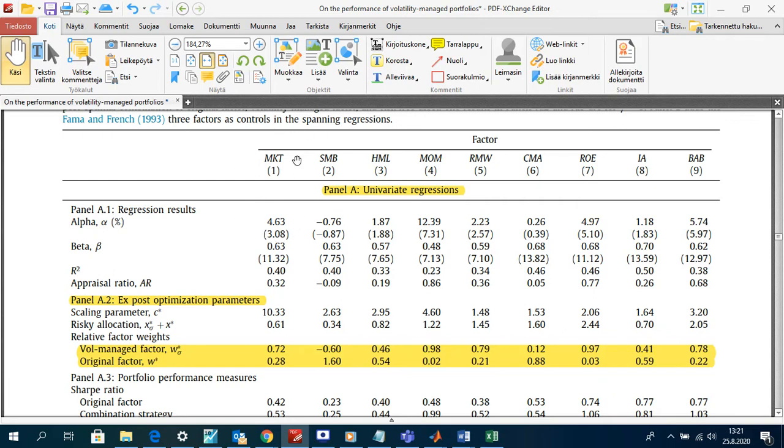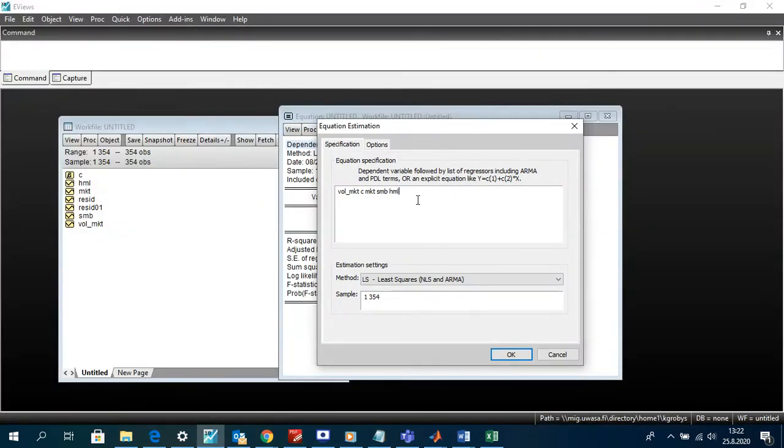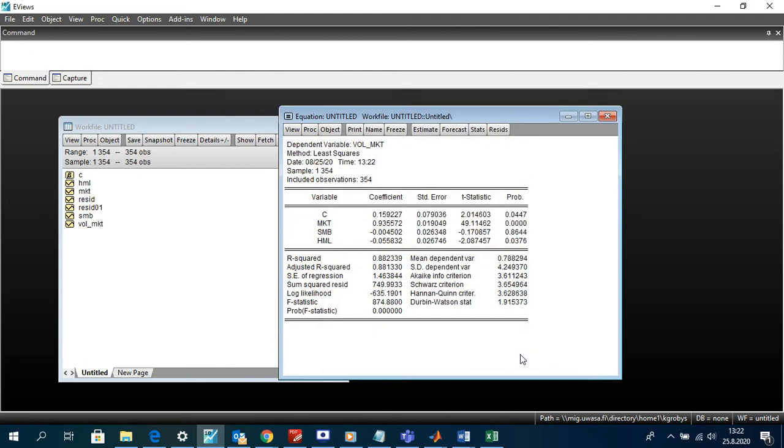Okay, so they have a much longer sample period, which might explain why they have a t-statistic here that is larger than 1.96. But we know already from the conclusion part that the intercept terms, the regression parameters, are unstable, so they are sample specific. So this might also explain why we don't get the same results. But as for now, let's just do the next step here, and let's control in the regression equation also for the size and the value factor, and let's see what happens.